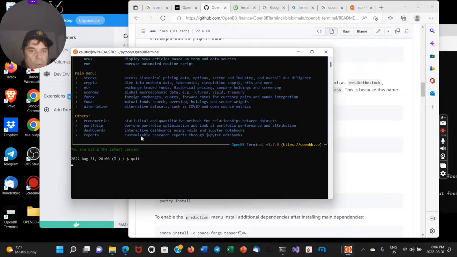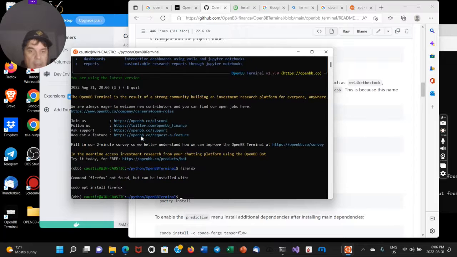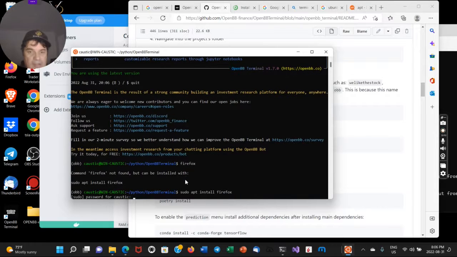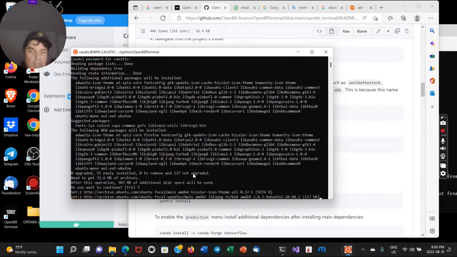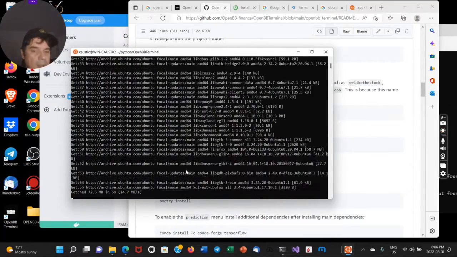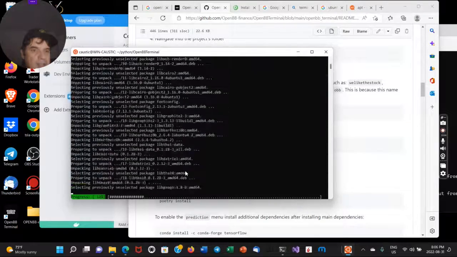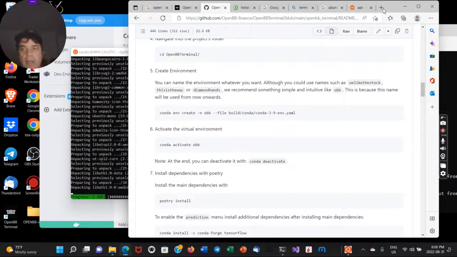Okay, so let me show you something here. I think I can run Firefox. So I'm going to install Firefox here. This is again on the Linux terminal. And what I want to do is load in some samples. I'm not sure if they're already installed. Let me just see here.